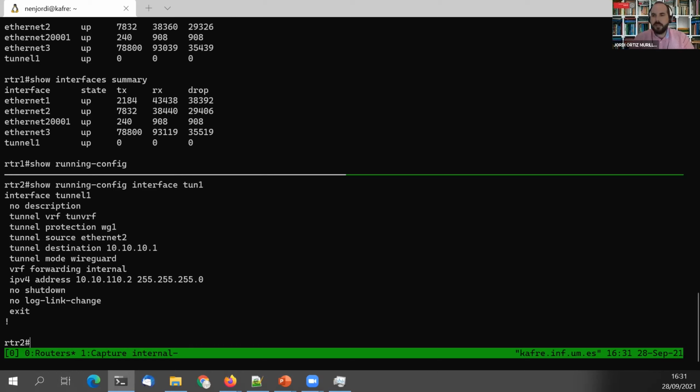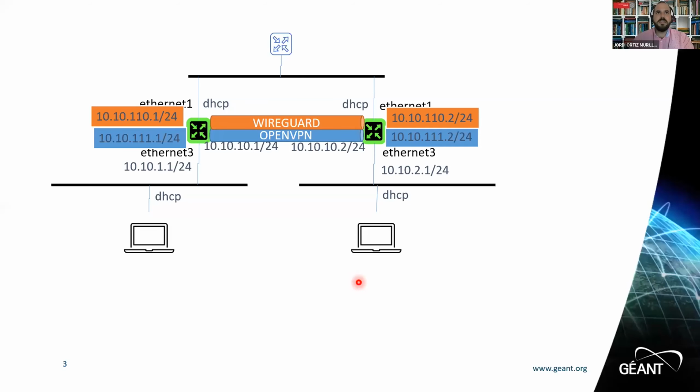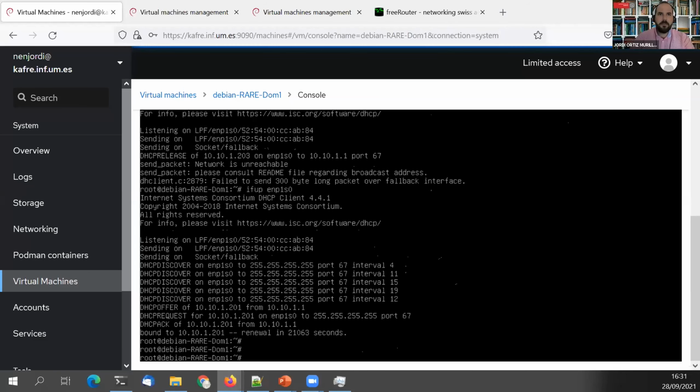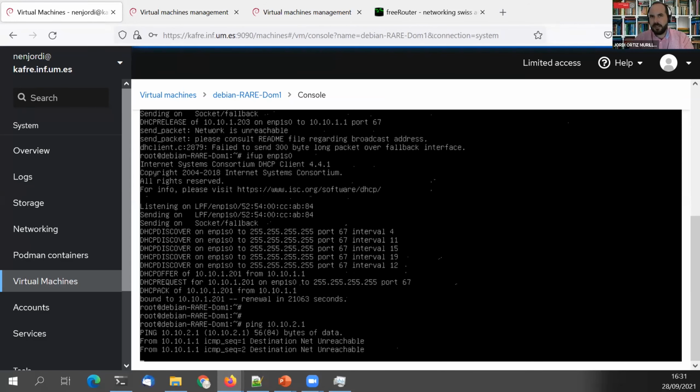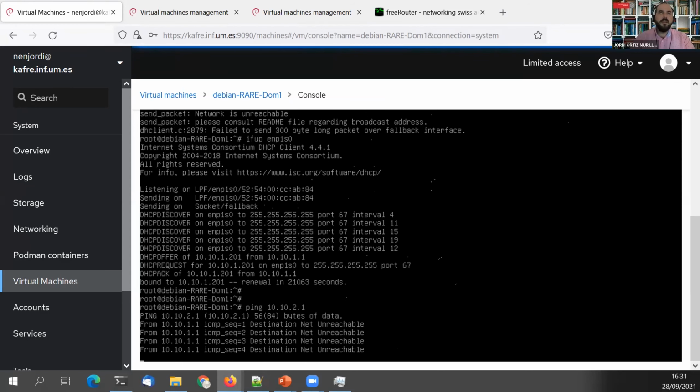But the thing is, we didn't say to this network how to reach this one, right? So in theory, if I try to ping from our host, ping 10.2.1, let's say, of course, I get destination unreachable.